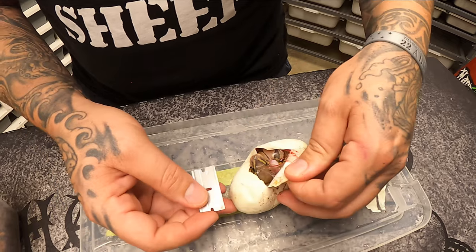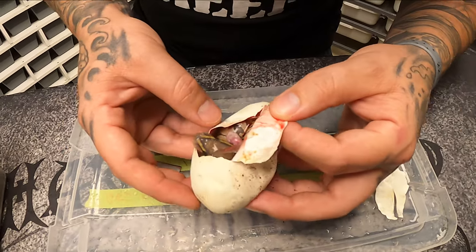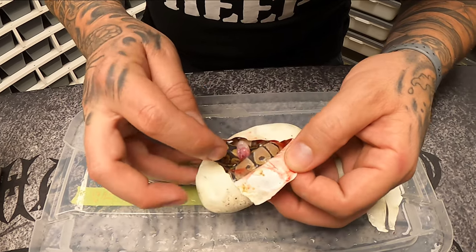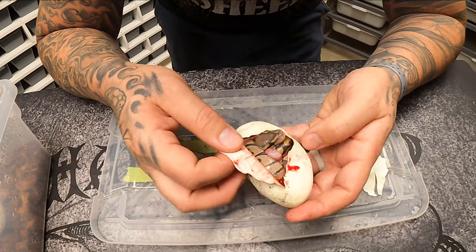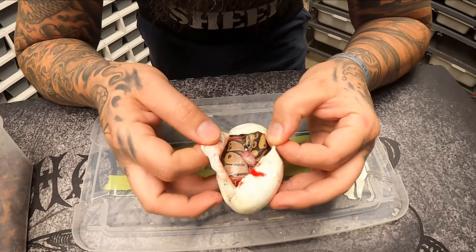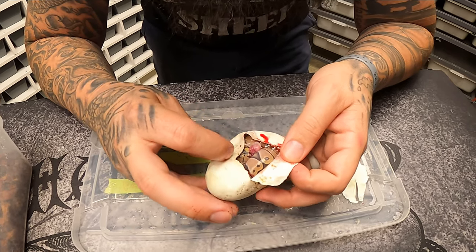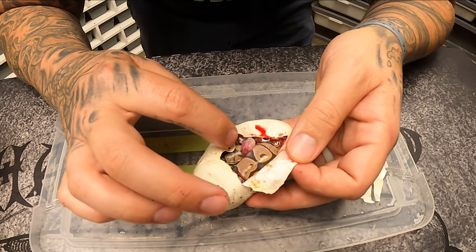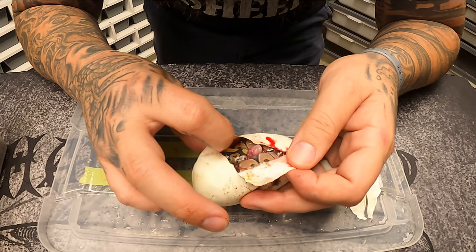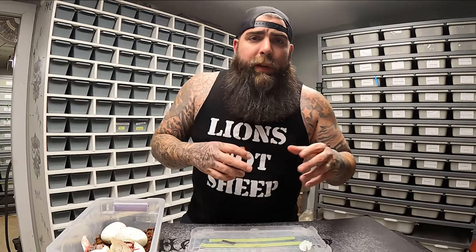This one actually has a wrapped umbilical cord — I think. One of the good things about cutting is you can kind of examine what's going on. See this umbilical cord? It's slightly wrapped. This is another Hypo, by the way. I'm more concerned with the safety of the animal than I am the genetics here. I don't think I'm going to mess with this one though, simply because I think this is just going to be the end of the yolk. This baby looks really fat, and I think this is actually the end of the yolk, not an actual umbilical cord wrap. I'm going to leave that be and probably come back in a couple of hours and check that out, see if it's positioned itself differently, and then reevaluate. It's always best to try to leave them alone if you can.